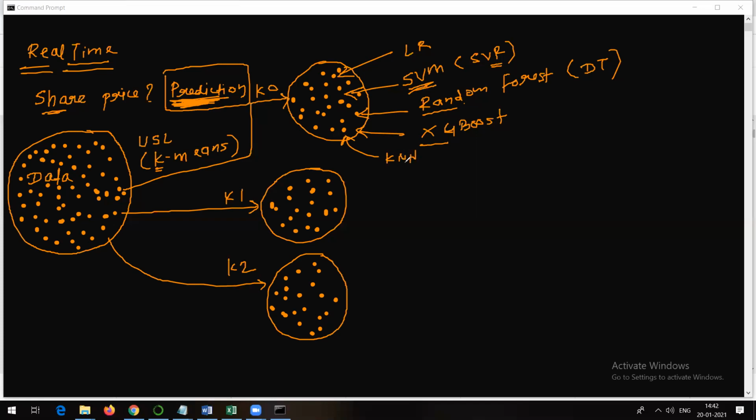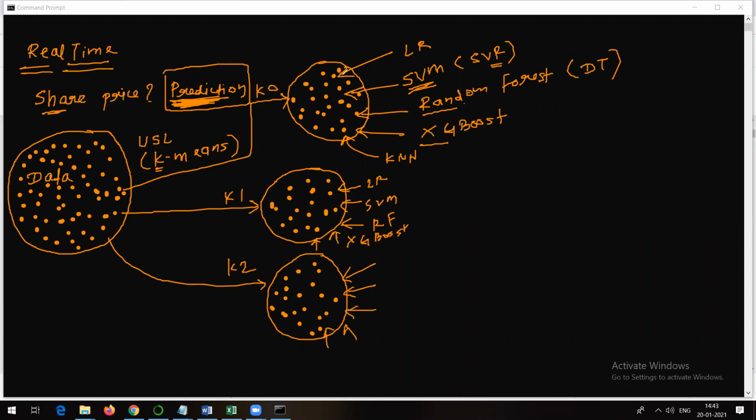So linear regression, support vector machine, random forest, XGBoost, and let's suppose I apply KNN also. K nearest neighbor can also be used for regression. So how many algorithms am I applying on one cluster? 1, 2, 3, 4, 5. Five in this case. Generally we apply 6 to 7. All those algorithms I am going to apply on this particular cluster also: support vector machine, random forest, then XGBoost. All these algorithms I am going to apply on all the clusters.